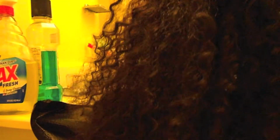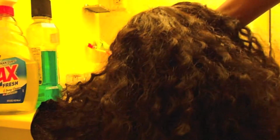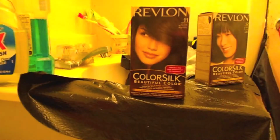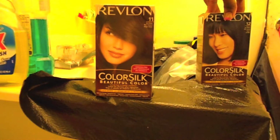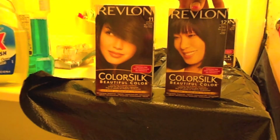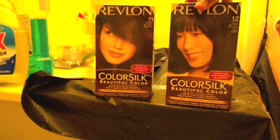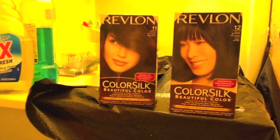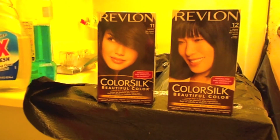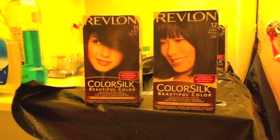Now on this hair, I did have some gray hairs, but when I dye the hair, all this should be just purely black, so I won't have anything to worry about. So stay tuned. I just want to point out that I'll be using this Revlon Color Silk in the color soft black, and I'll also be using the Revlon Color Silk Beautiful Color in number 12. I went to Walmart and they ran out of the soft black, or the jet black, so I had to kind of substitute it. So these are going to be the two boxes that I'll be paying attention to. These are going to be chopped up videos because I'm going to try to show you everything. All right, stay tuned. I'm going to try to record this so it doesn't mess up.